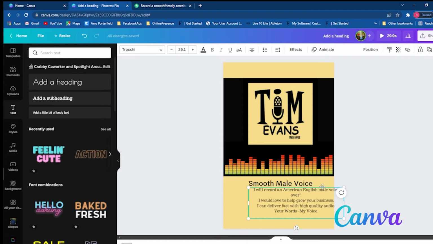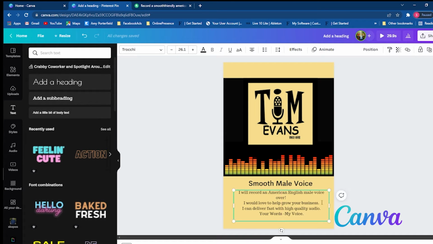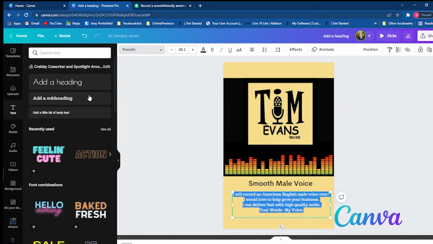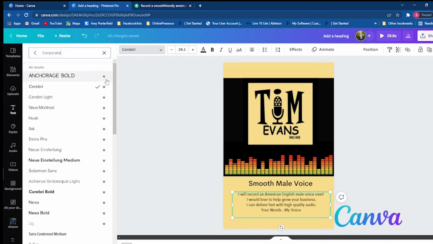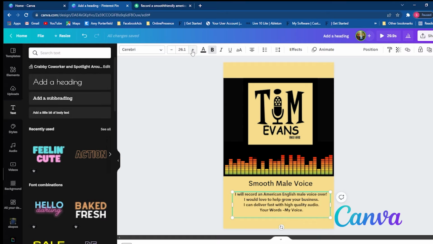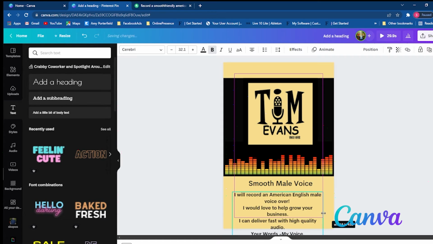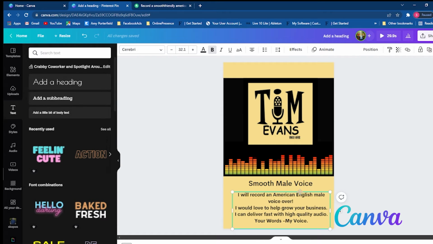Now, the thing that makes this fun and kind of cool to do is I can also make this bold like that, and I can make it bigger, right? Yeah, that's probably good. Right there. This isn't going to be perfect. I already have one that I made for him that I like. So I'm just sharing this to show you.